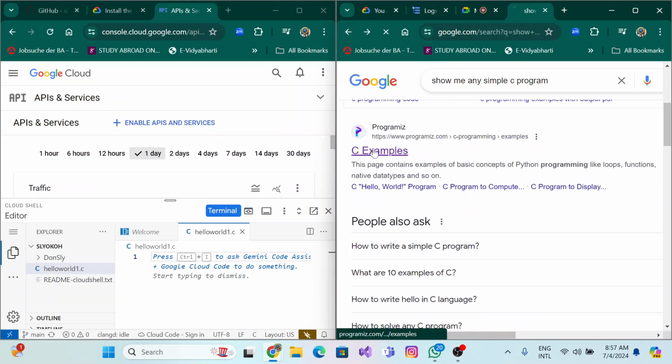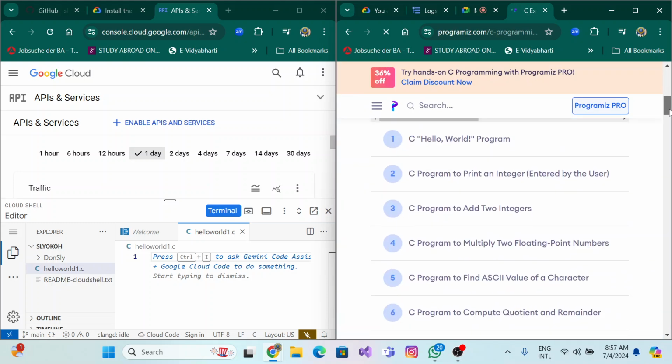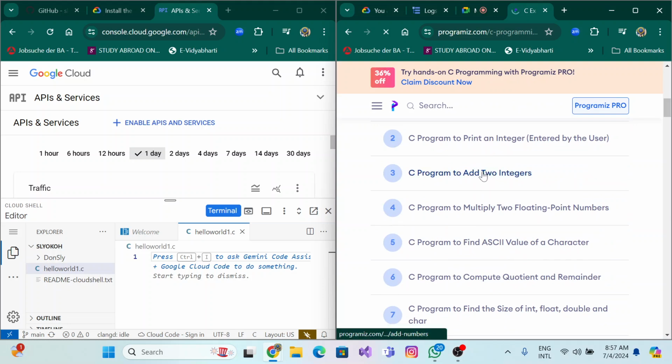Okay, welcome to the world, right? This is the C code that we have written here in our file, hello world.c.